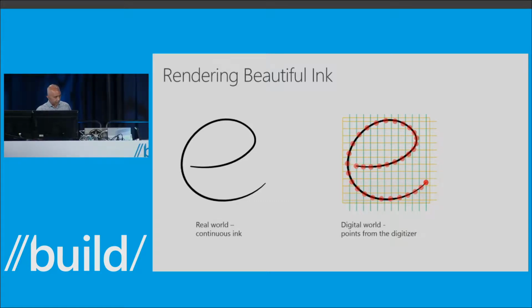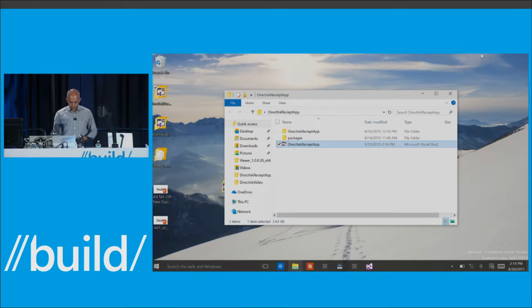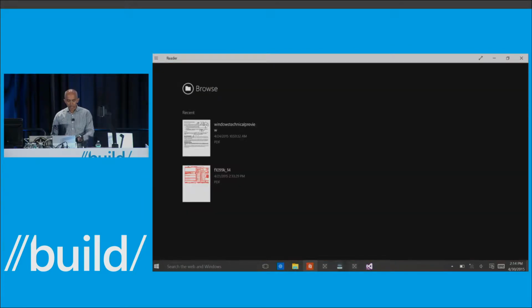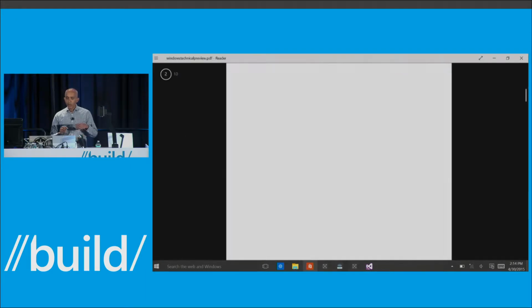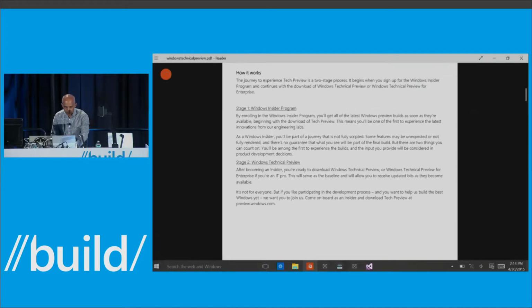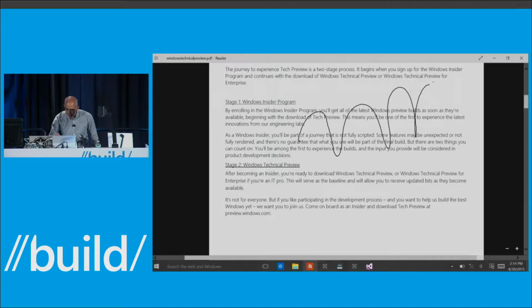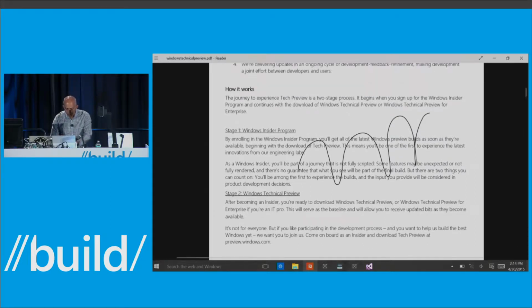Switching to a demo machine here. First, I want to show you an existing app using Windows 8 APIs that has implemented inking, to give you an idea of the problem we're trying to solve. Let me zoom in slightly. So when I mark it with my pen here, notice what happens. The strokes subtly changed when I lifted the pen. Let me show it to you one more time.